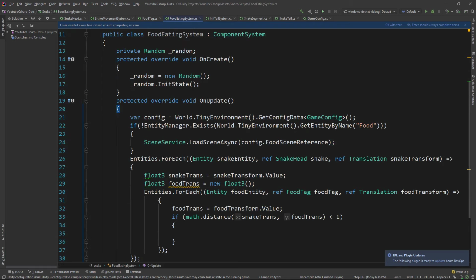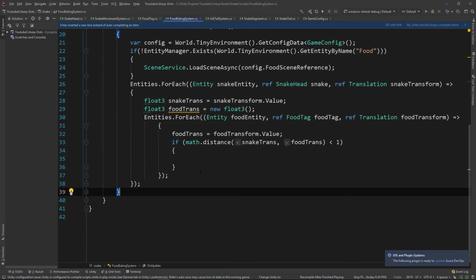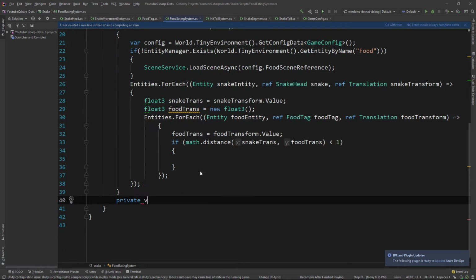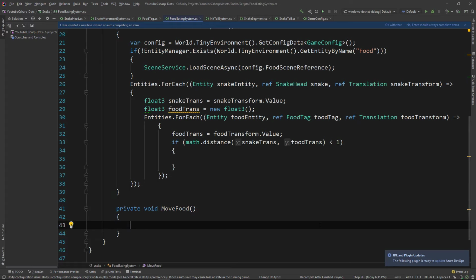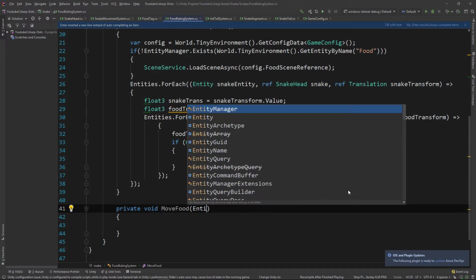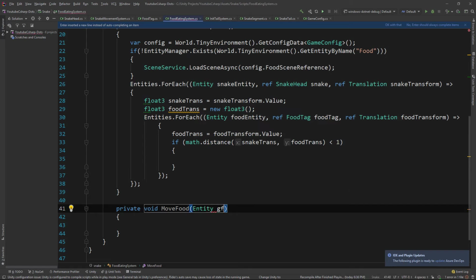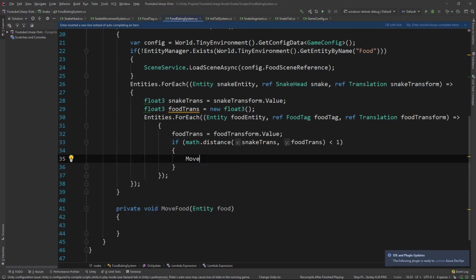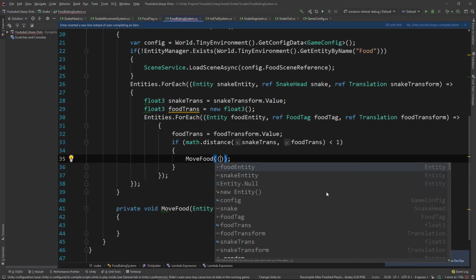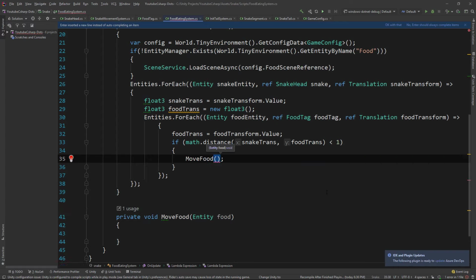So outside of your protected override on update, create a private void move food. Then inside of our private move food void that we created, we'll pass in a reference to the food entity by saying entity food. And then in here we can say move food, passing in the food entity.